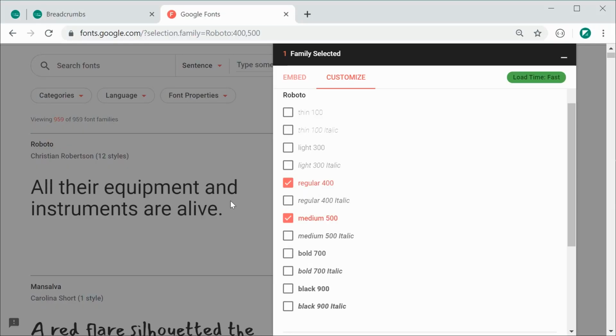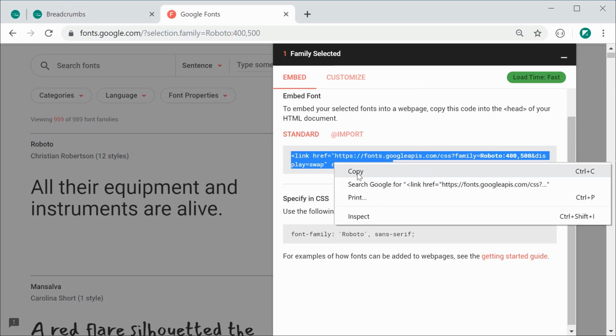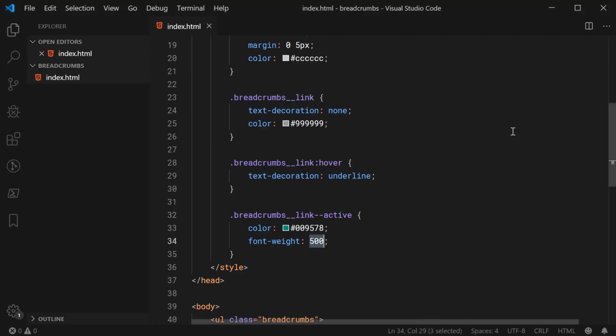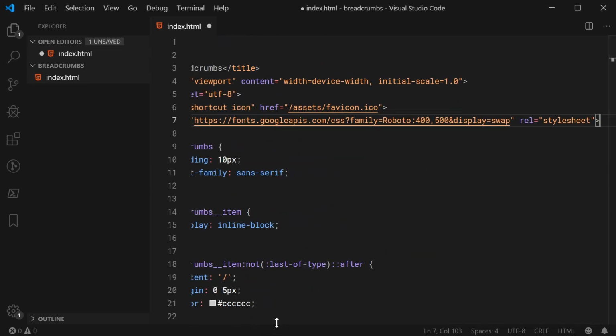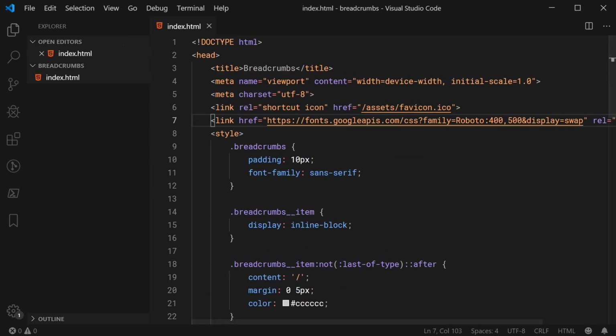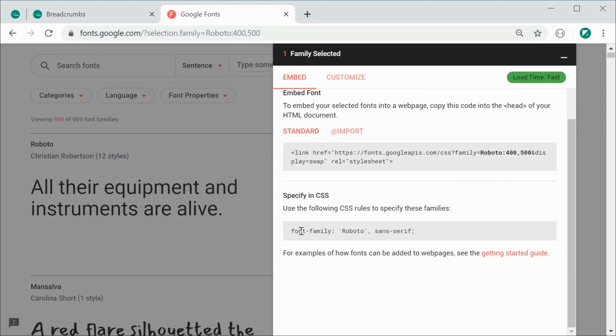So once your font has been chosen, just go back inside the embed section and just copy and paste, of course, this link right here and put it inside your HTML file inside the head section. So now you can just go back to the Google page and we can see the usage of this font. We can see use it by saying font family and make it Roboto and then sans serif.